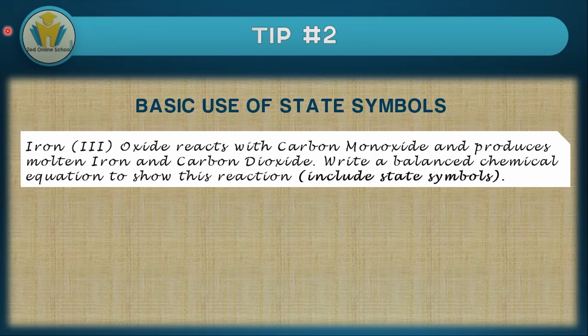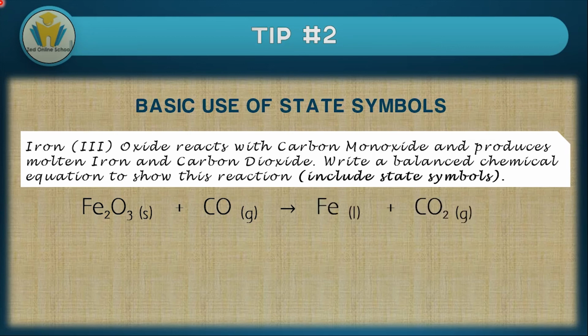Here we can all agree that iron 3 oxide is a solid because it's iron ore, and the ore is in the form of a stone, which is a solid. And we can also agree that carbon monoxide is a gas and carbon dioxide is also a gas. The only thing we're left with is molten iron, but don't worry, you will know it very soon. These are the chemical formulas for each of these compounds involved. As you can see, we've already even formed the setup of this chemical equation. What we need to do is balance.